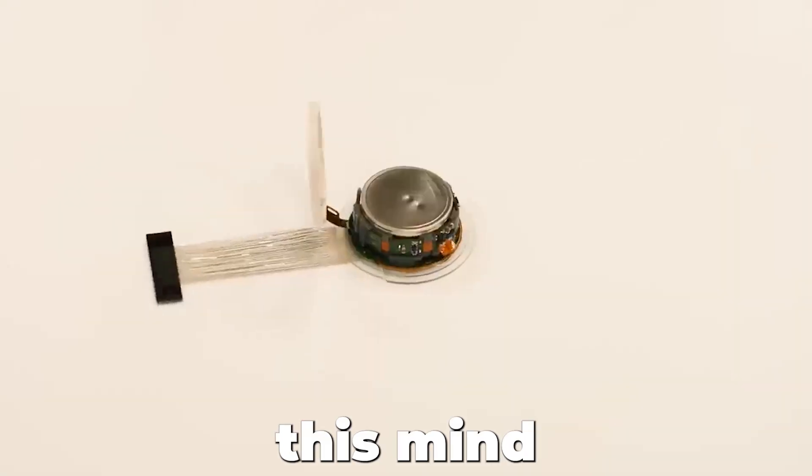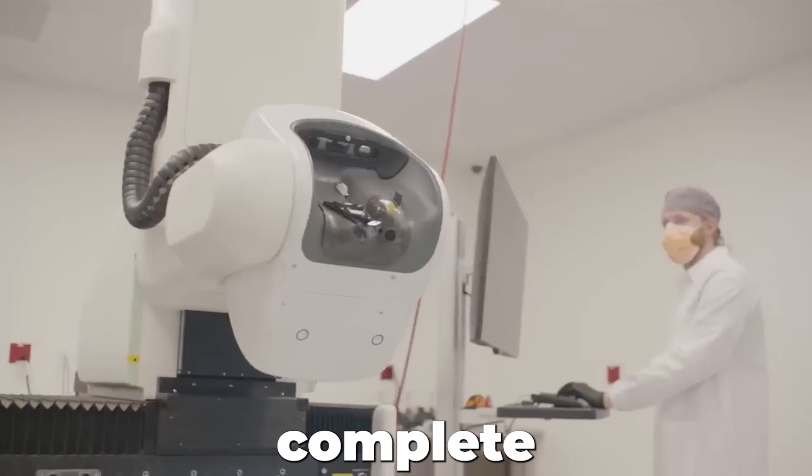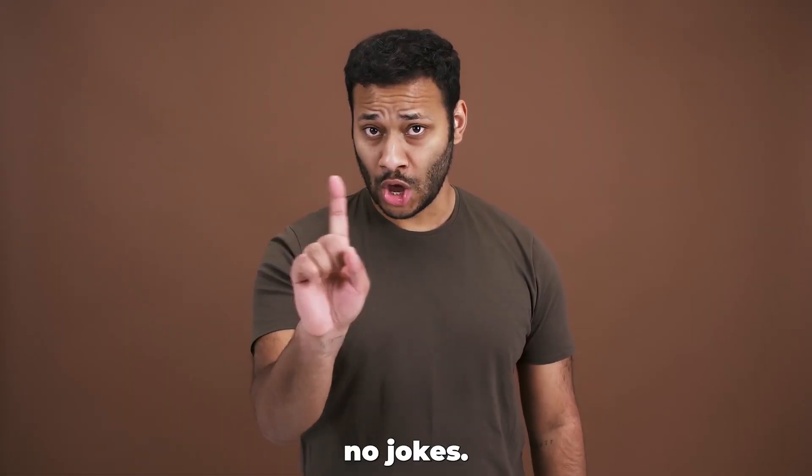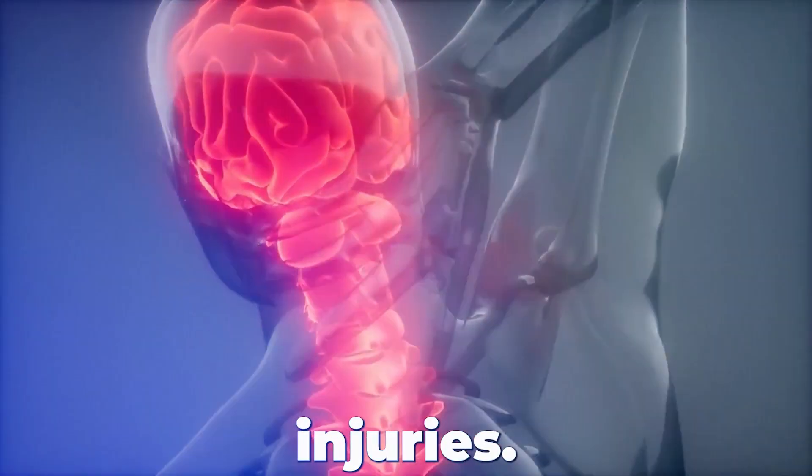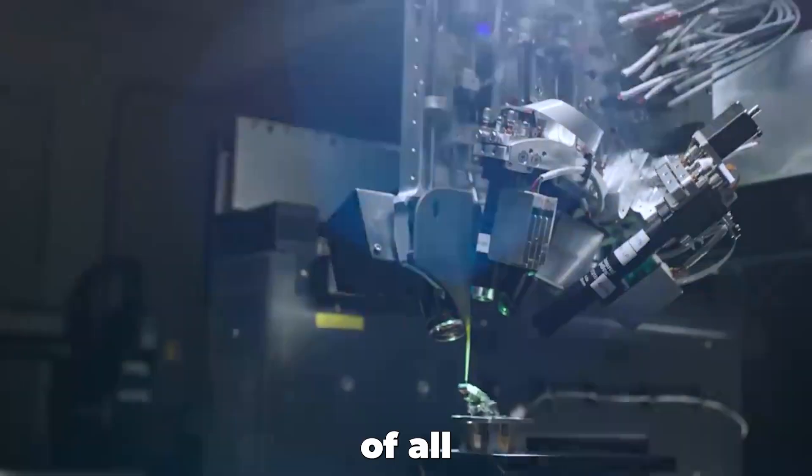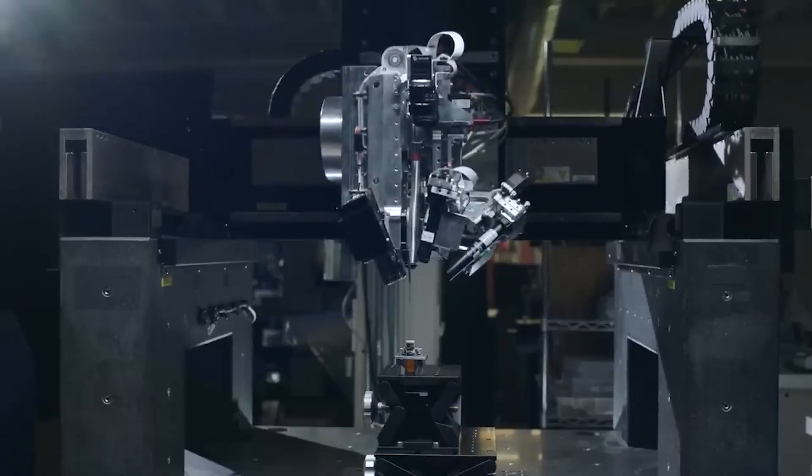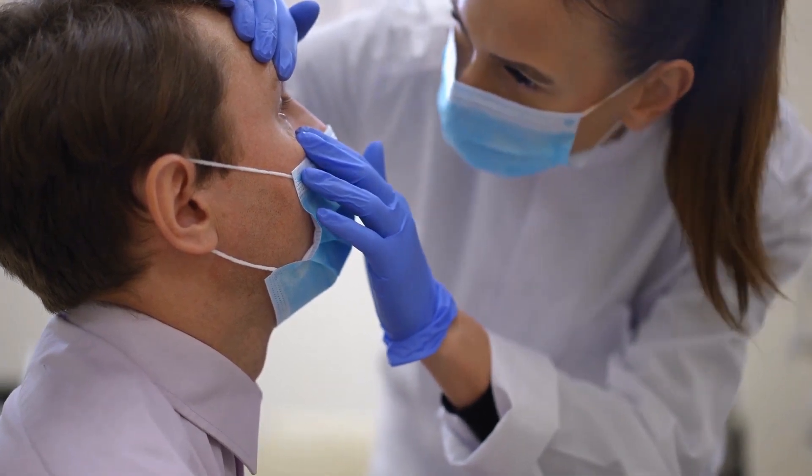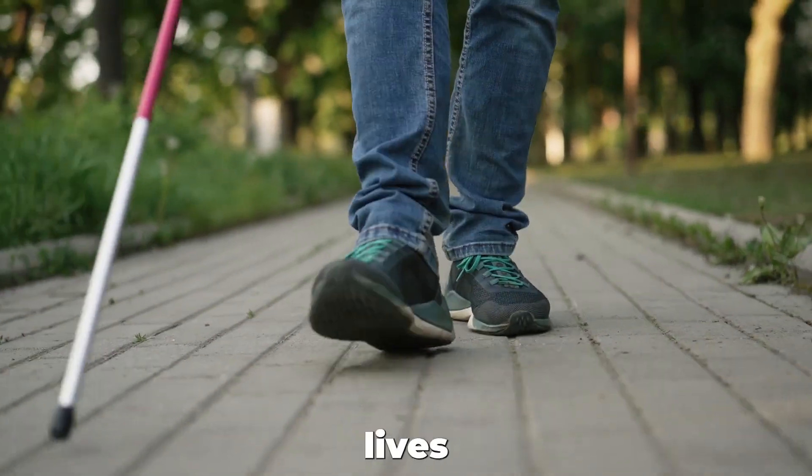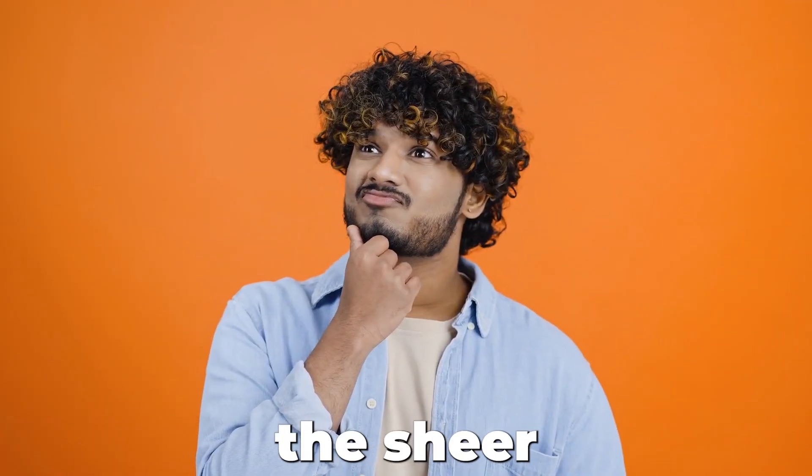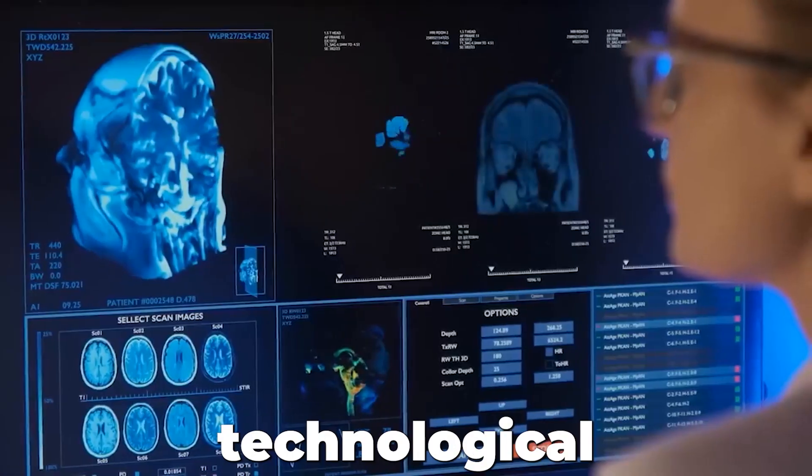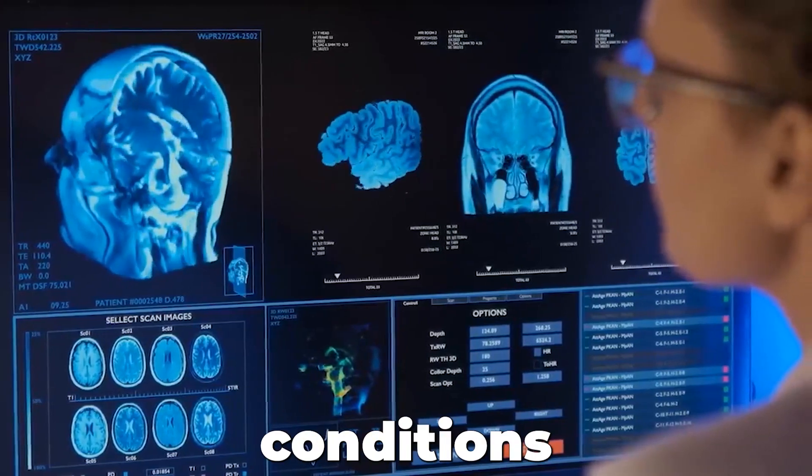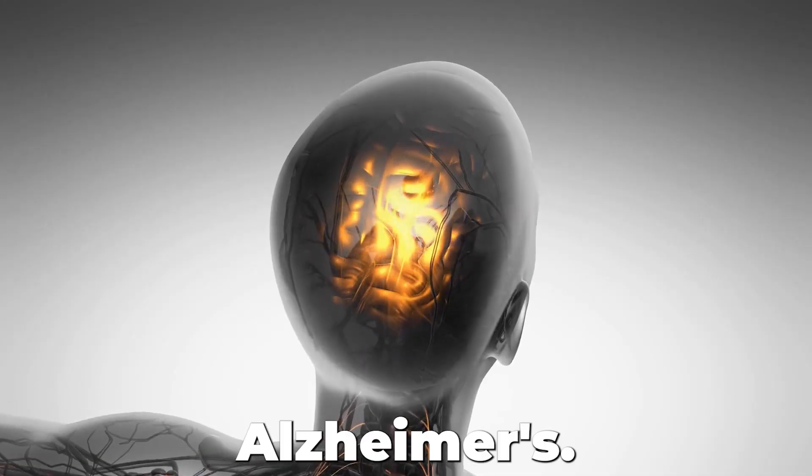In addition to that, Musk also claims that this mind-bending chip could help people with partial or complete paralysis regain their motor skills. Yeah, no jokes. They're shooting for the stars, aiming to restore full-body functionality to those with spinal cord injuries. Miracles are becoming reality. In spite of all that Neuralink said to offer, this tech isn't stopping there. It's about to work wonders for the visually impaired too. People who have never seen a thing in their lives can get their sight restored. Imagine the sheer joy and possibilities. And we can't forget about the epic battle against brain diseases. This technological marvel could be a game-changer in fighting conditions like Parkinson's, dementia, and Alzheimer's. It's like having a superhero for your brain, fighting those villains head-on.